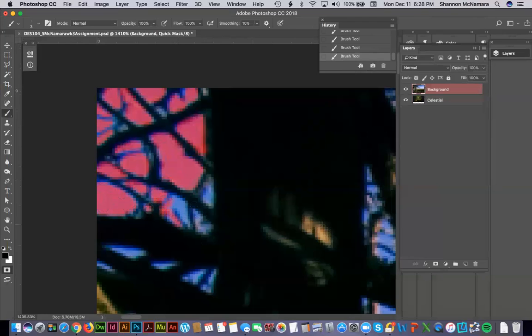And doing a composition like this is really detailed work. It takes a while to get it right. But if you put the time and the effort in, it comes out really cool. So it's definitely worth taking the time and doing something really awesome, because in the long run, this is going to be a really good portfolio piece to show off your Photoshop skills. Plus, like I said, I find doing stuff like this is fun. This is the fun stuff.